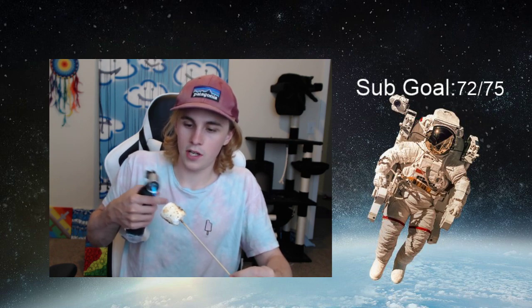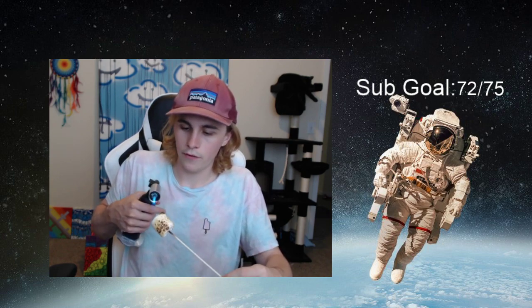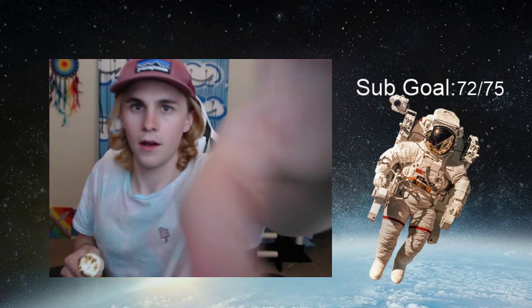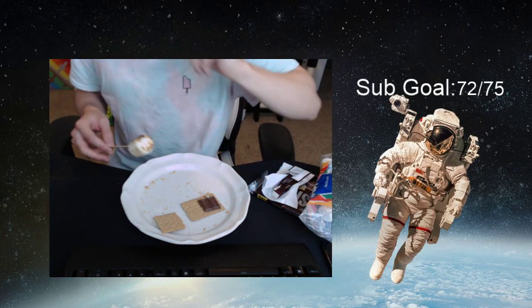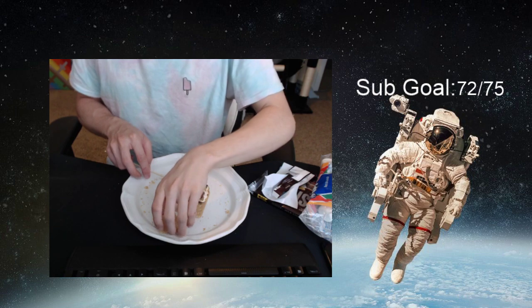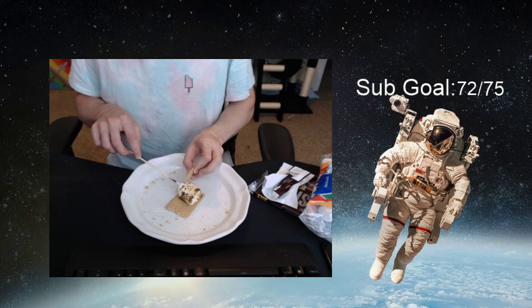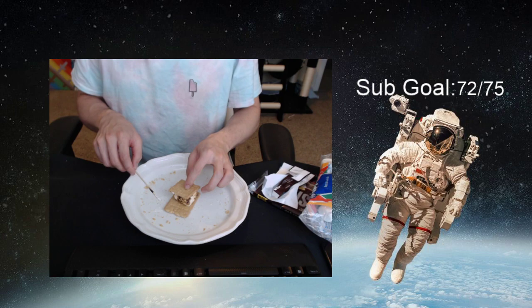Let me get that top nicely toasted. Oh hey — careful with that marshmallow. Okay, here we go. Money. Now we just gotta get the bottom. Sometimes it roasts the stick a little bit, but I really love that full toast. Look at that. This is really good YouTube content. This is a really good tutorial as well — step by step. If you're having trouble getting it off the stick, just give it a little twirl. Boom.